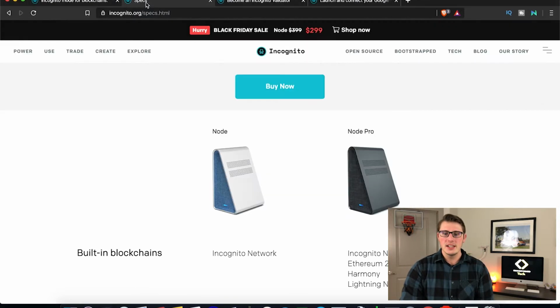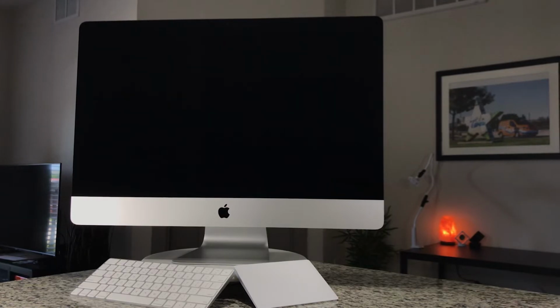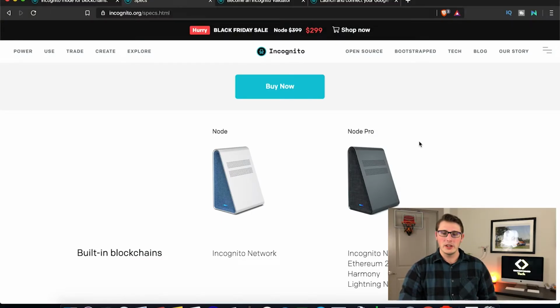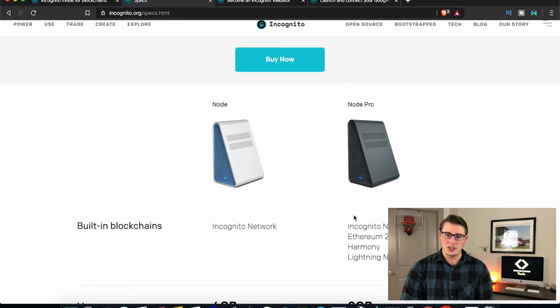As far as the tech of it goes, this is a look at what the Incognito Node looks like. This is the very first time that I have seen the Node Pro, which I don't know about any of you, but I'm just really into cool looking things. I personally love when computers look sleek and smooth. Hence the reason I got an iMac in the first place. Obviously the power and the capabilities, but it does just really look great in my office, and so I love that. As far as the Incognito Node, the Node Pro is not available for purchase yet.